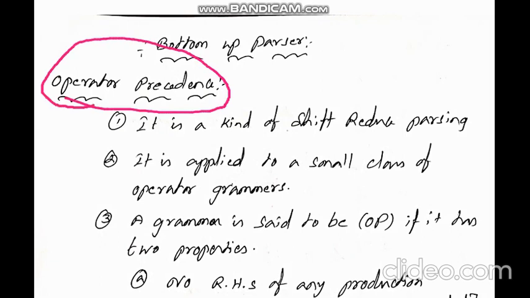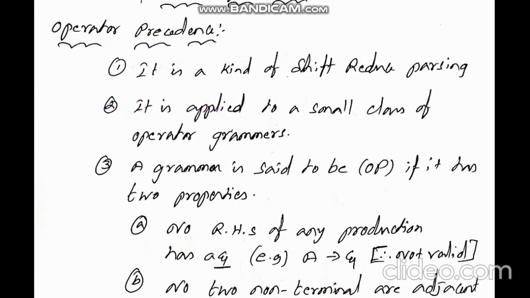Operator precedence is not a usual algorithm where you can find a number of parsing procedures. Here you need to concentrate on the rules, where you need to apply them and where you need not apply them. That is a part of it. This operator precedence is also called a shift reduce parsing, but here we are going to look at a different grammar which is not handled in shift reduce parsing.